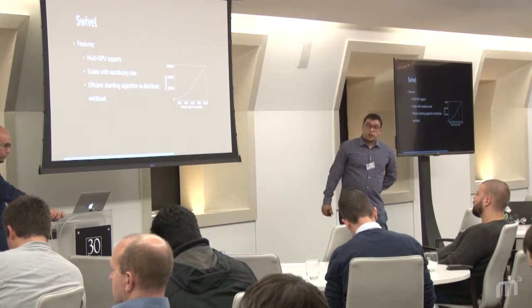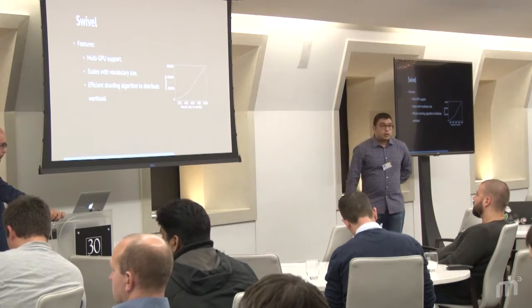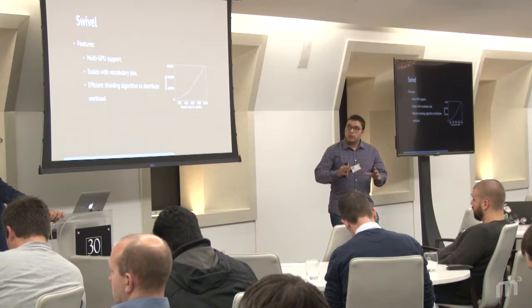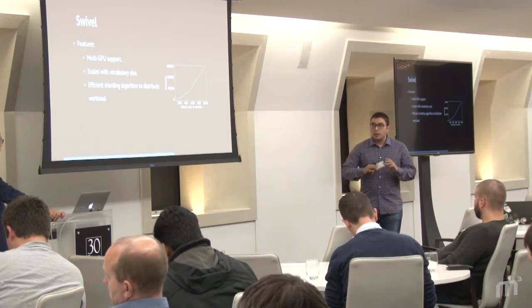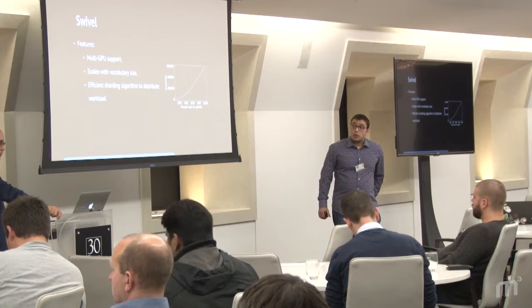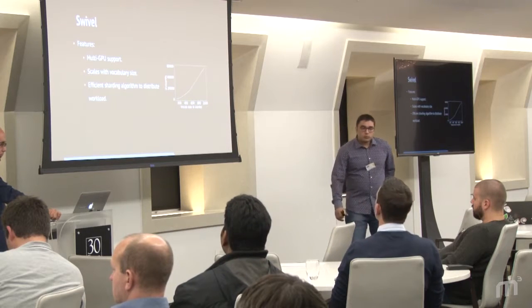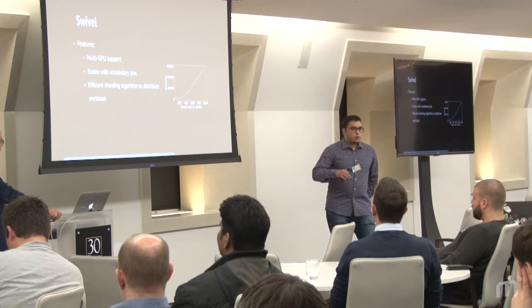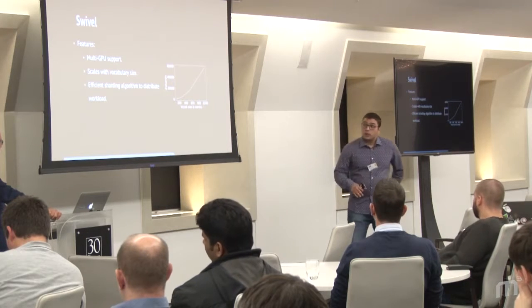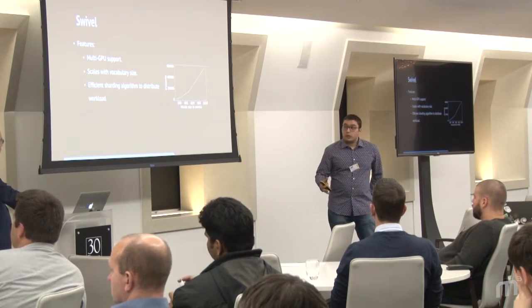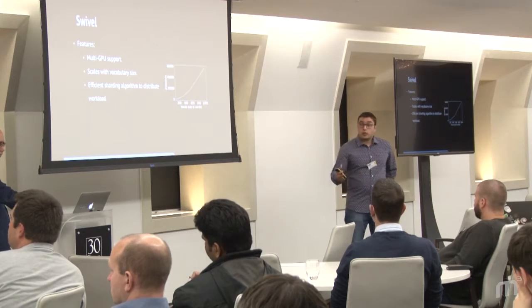What are the features of this embedding engine? It has multi-GPU support. In case you have a fat instance with many GPUs, it's very good for you. Then it scales with vocabulary size. Previous solutions, word2vec, scale with the size of the corpus. So, for example, if you have petabytes of data, probably you cannot apply word2vec because it will take forever to finish the training.